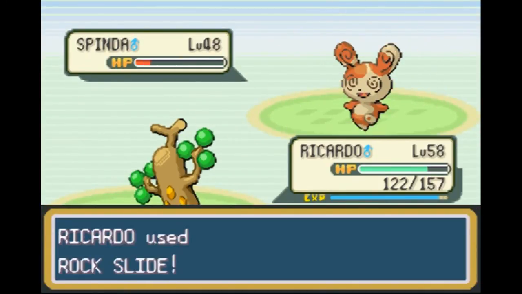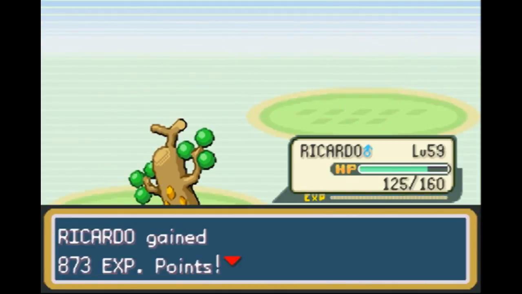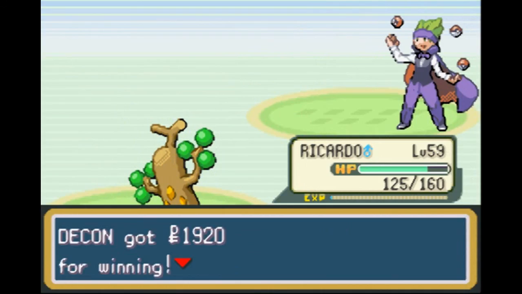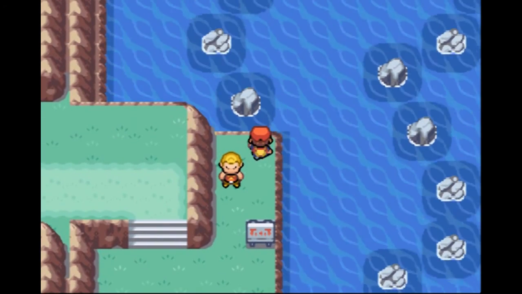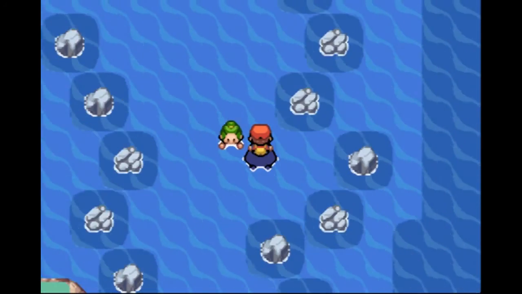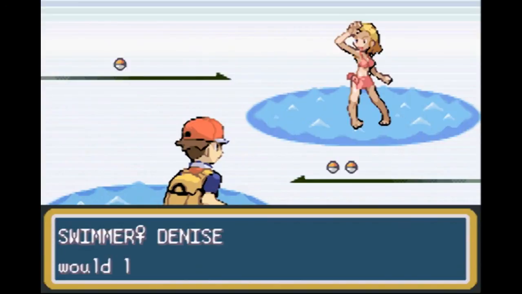But we'll finish that off. Spinda! There's over 4.2 billion different types of Spindas. Each one has a different pattern on its spots. But we're headed north through a water path. We still have our repel up, so I guess we'll wait to get our encounter.